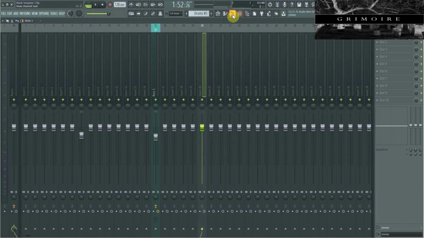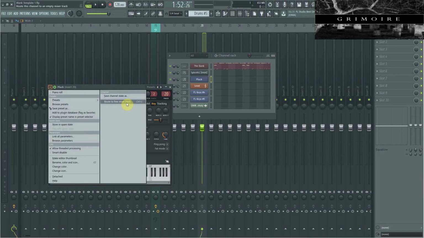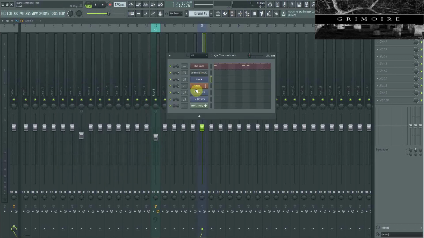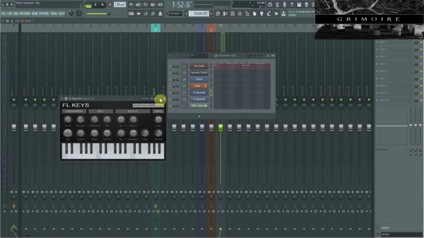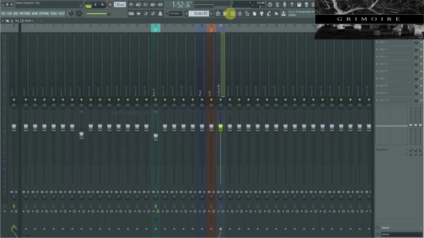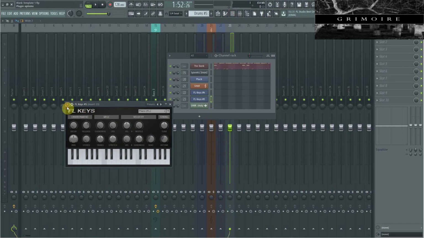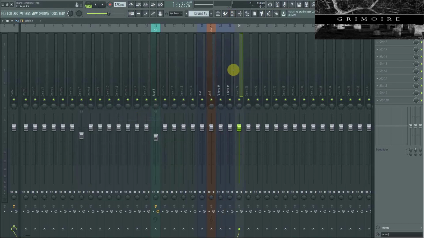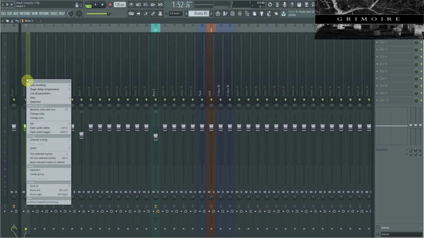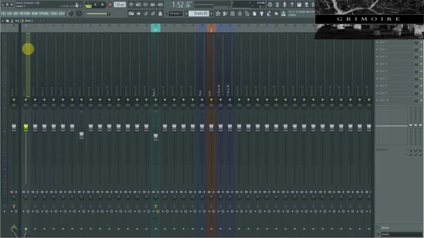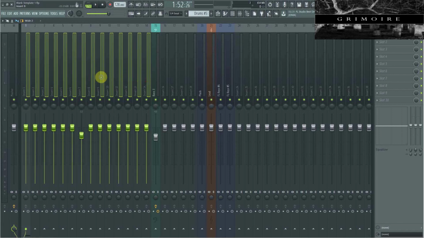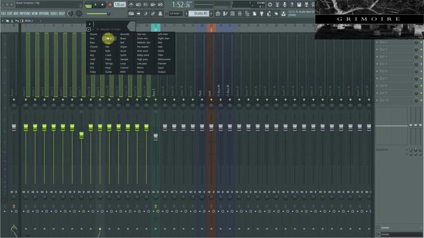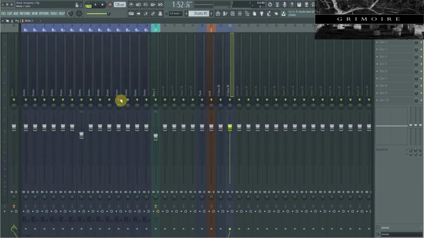All right, and then we can go ahead and just go like this. We got 20, and you go up here, route to free mixer track, lead, route to free mixer track, and look at that, it's labeling all of them for you. Pretty neat. Heck yeah. Alright, and if you wanted to, you can go back and label them all, but I believe you can just highlight all these. We'll go 1 through 14, rename, and it's gonna be drums. Check that out. Bam.